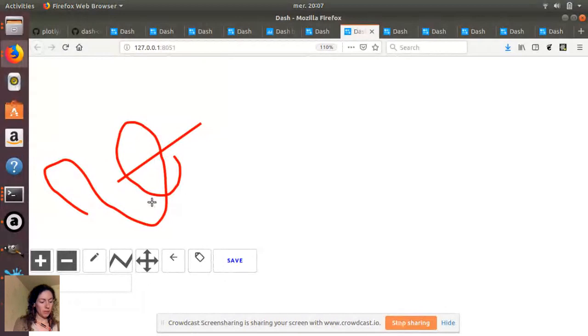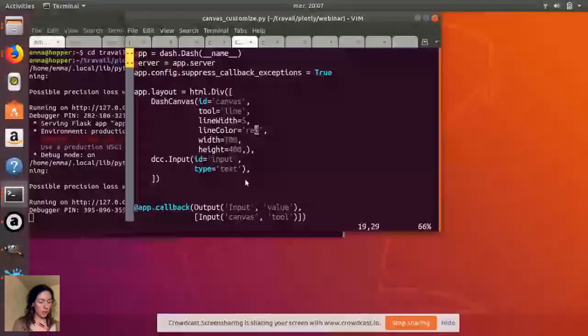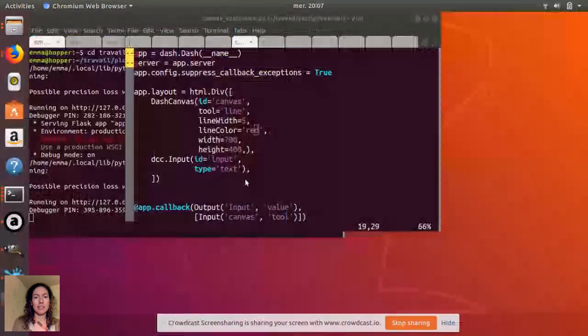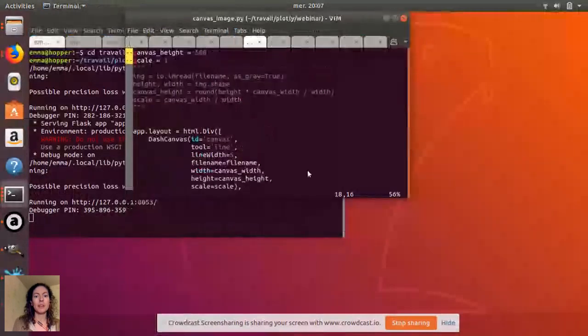Of course, if we want to do image processing, we need images, because just drawing is not so nice. For this, it's my next example.